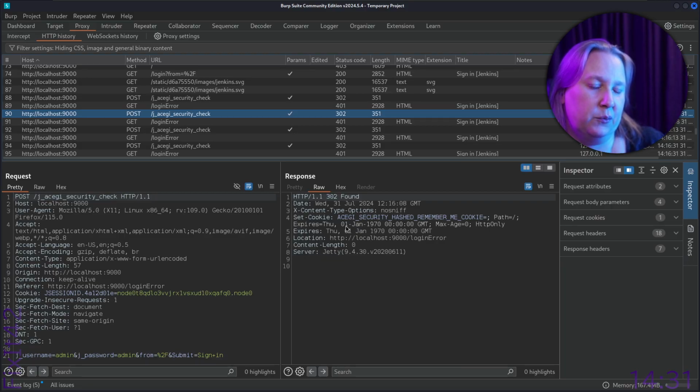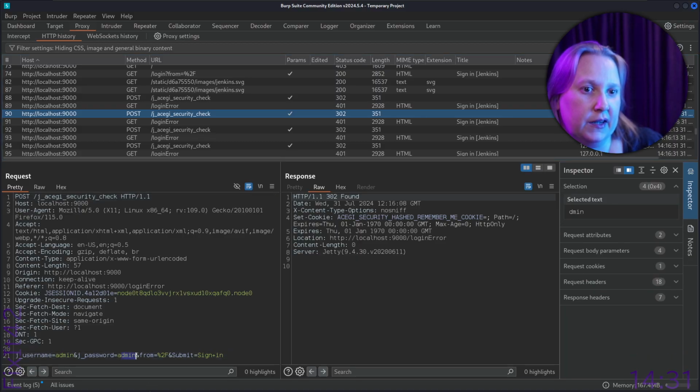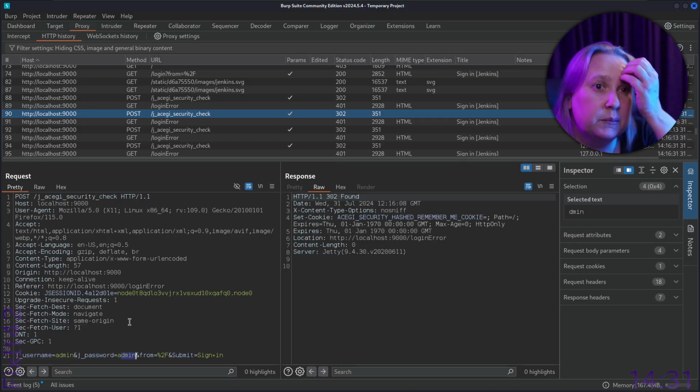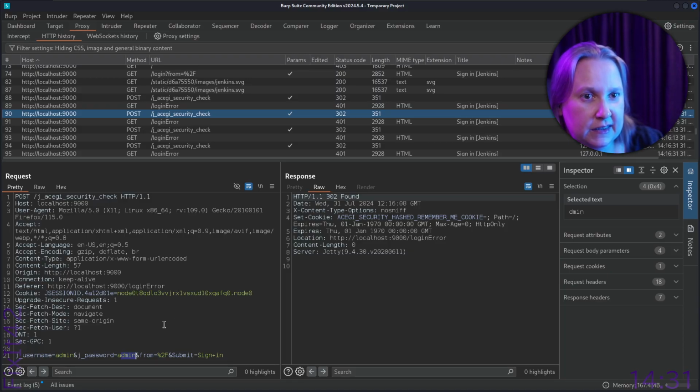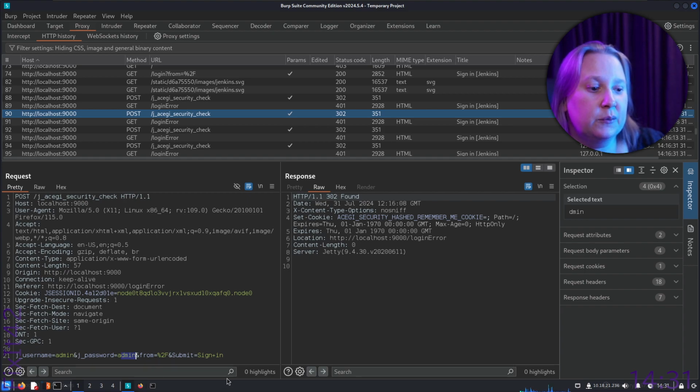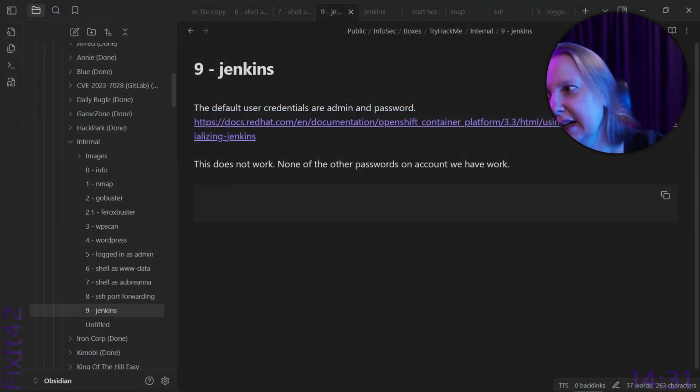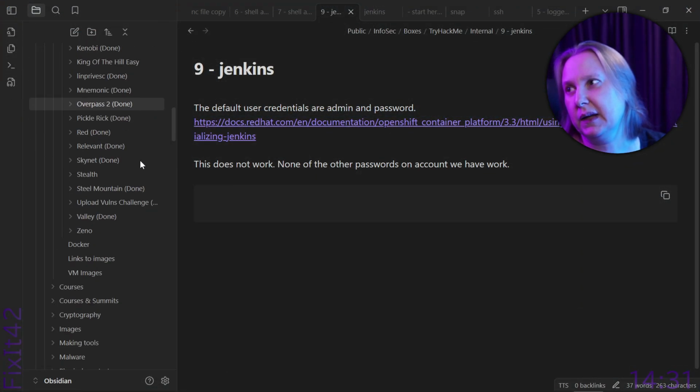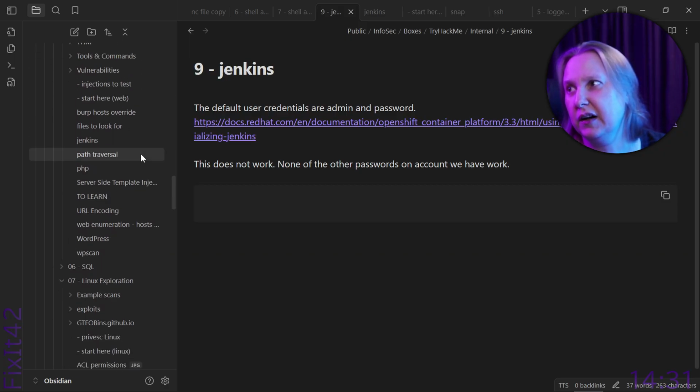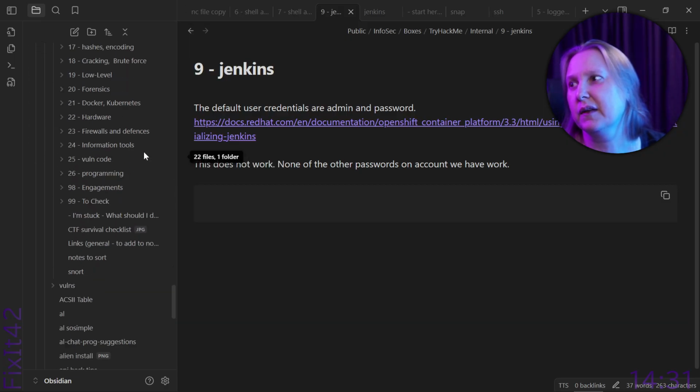And we now want to do this automated and try different passwords here. And we don't want to do that with Burp, for Burp it's very slow doing it, but we can get this information here on what is actually sending. And then we could use a tool like Hydra that we will look in the notes again. So, and my notes are public. I need to update it though.